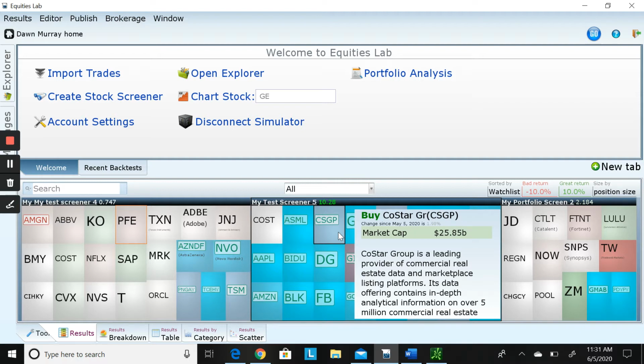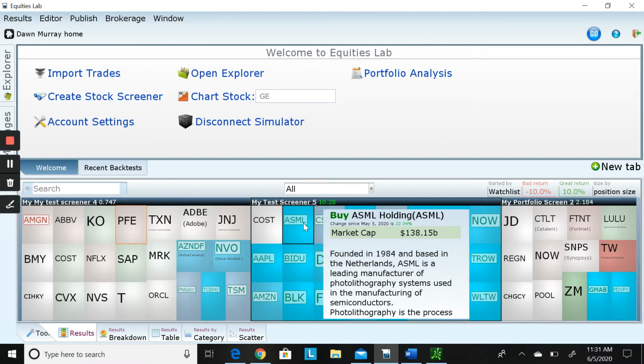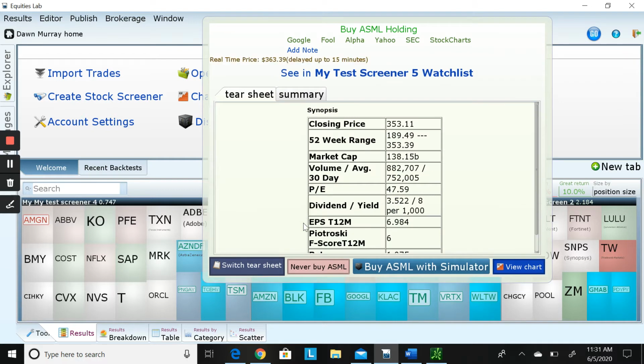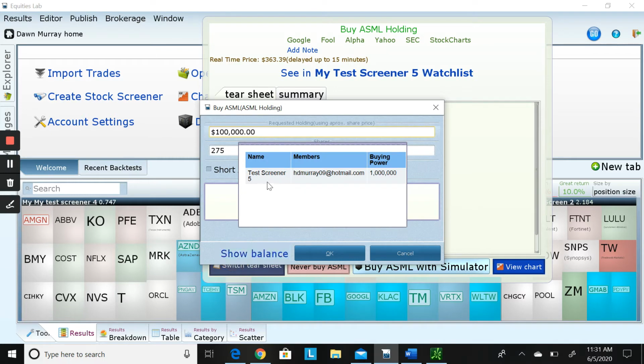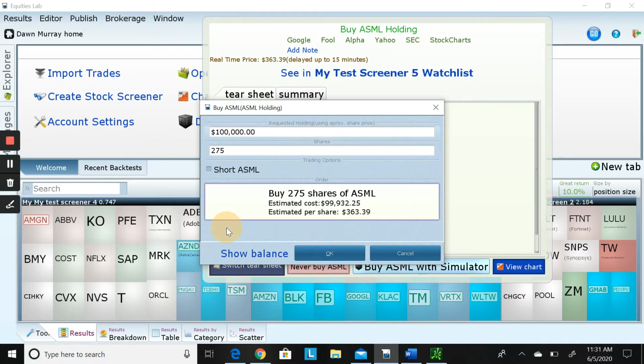return. So let's say I've done my research and I know what kind of stock it is and I know I want to buy it. For the simulator, you do the level of research that you want to do. So you just simply click on it. And this is the screen here that comes up. So to buy it, you simply click buy. And this is the next screen that pops up. So if you want to see how much money you have left to spend, you click on show balance. That will show you how much you have.